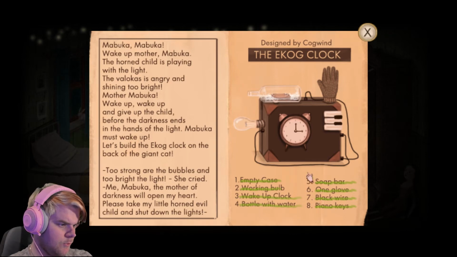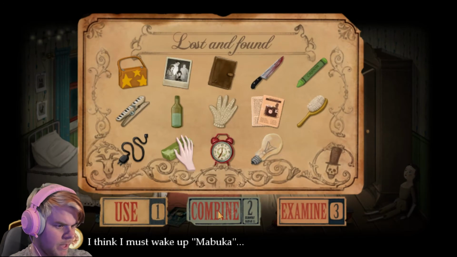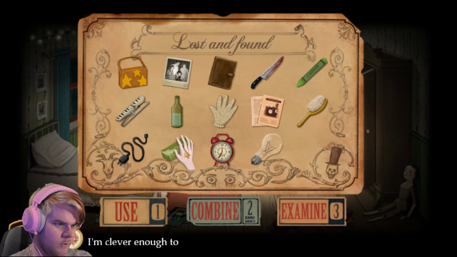Wake up clock, bottle with water, soap. Oh, the soap is in the water. Okay, can I at least do that? Combine you with bottle. Even if it works, I wouldn't know what for. You do know what for. We've read through this note so many times.